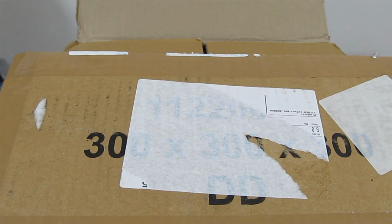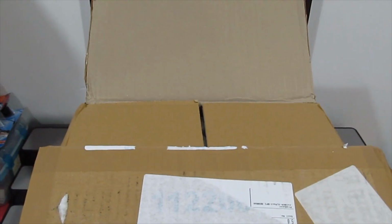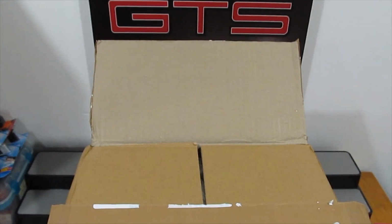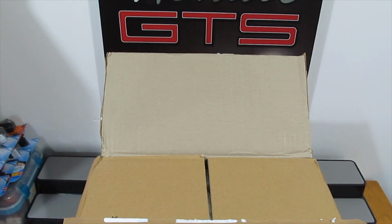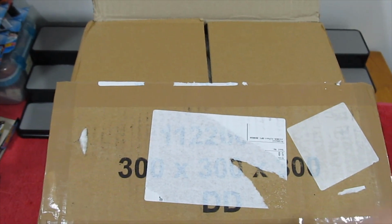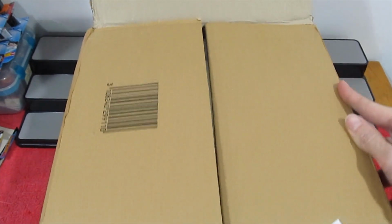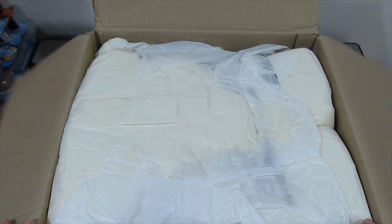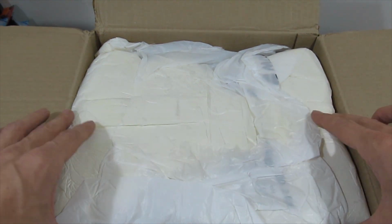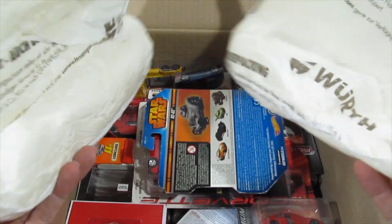I don't know if I'm going to have enough room for this. I'm going to have to do something about this. Maybe I'll raise the camera a little bit more. Let's keep going. I don't know if it will go any further than that. All right. Hopefully I'll have enough room. Bouncing the camera everywhere. Okay. Oh, so excited. It's even got some brilliant packaging. That's a great job of packaging there.